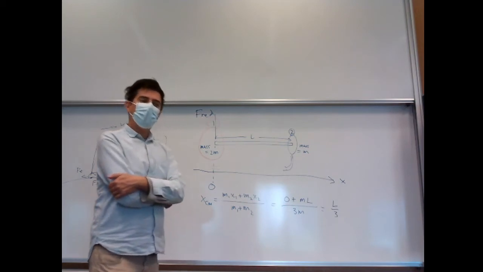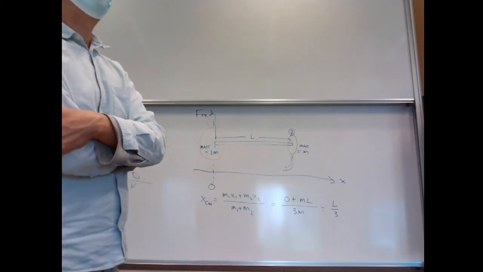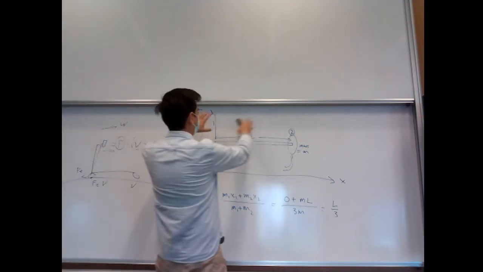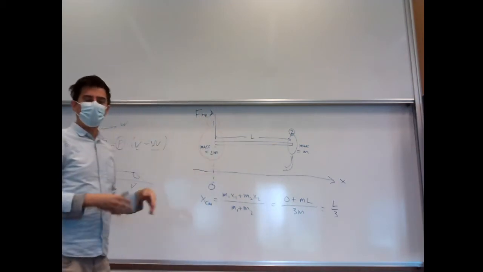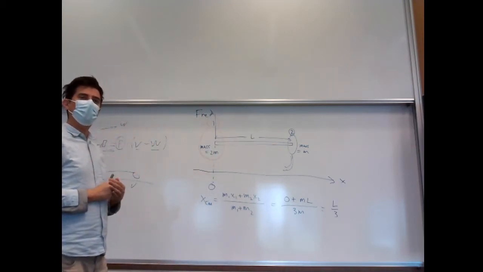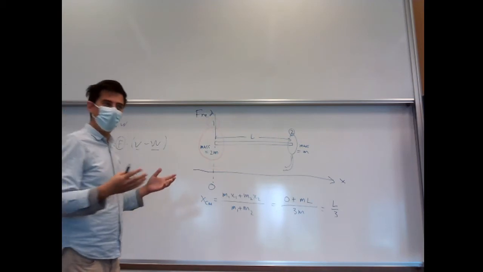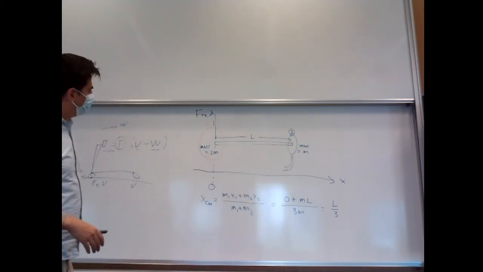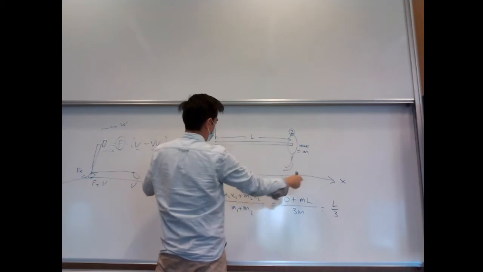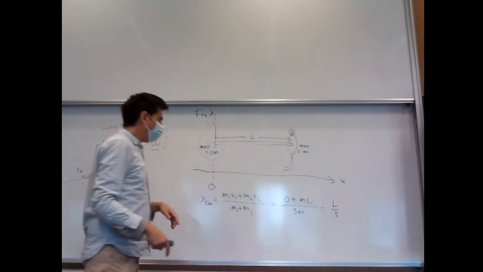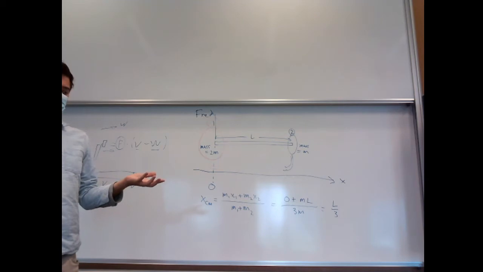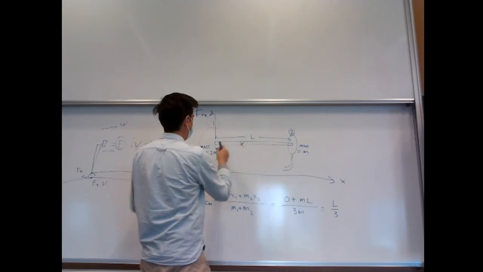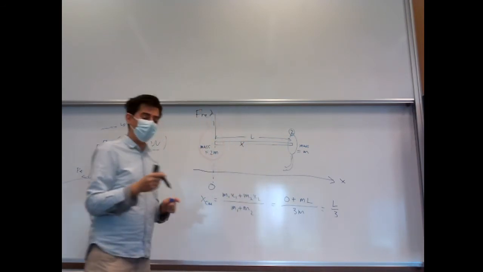I think the way to think about this whole problem is that we've been doing center of mass, right? So we have this system here, and because they're on ice skates, we can basically consider this an isolated system in terms of the motion in the x direction. So if you consider this whole thing, then initially the center of mass is just at this position here, L over 3, the distance from Fred, right?